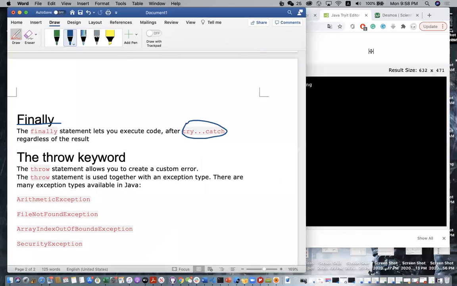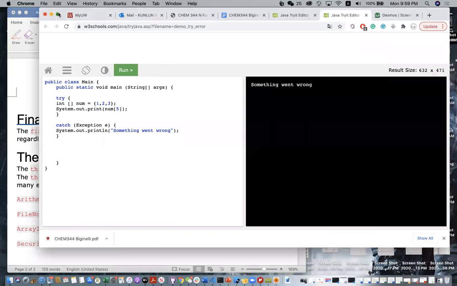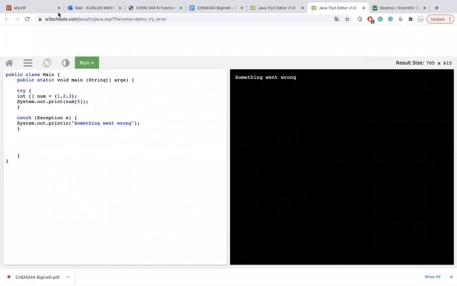Okay, so let's demonstrate how this really works. After we have successfully added a try block and a catch block, we can add a finally block. Remember that the finally block will execute no matter what happened previously.